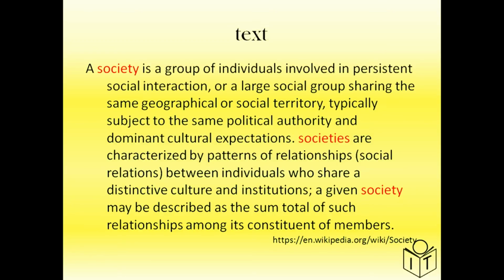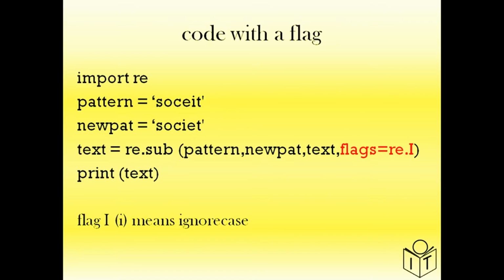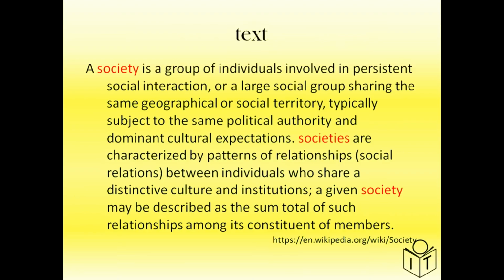Now something we might think about using is a flag. There are a few flags, but not really used that much. Flag R we've seen before, and this one is flag I. There are a few ways to use it. In this example we've got flags equals re.I, meaning the flag I should be used, and that ignores case, so that can be quite handy when you're looking through text. In this example it doesn't really make a lot of difference. Societies still has the lowercase s.